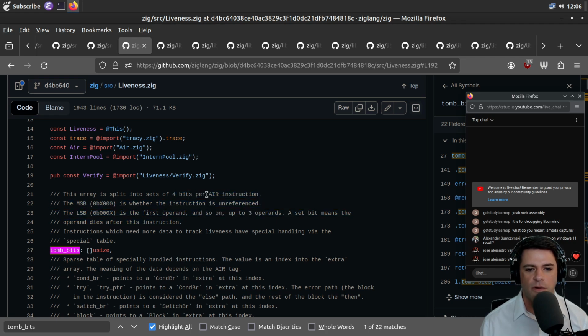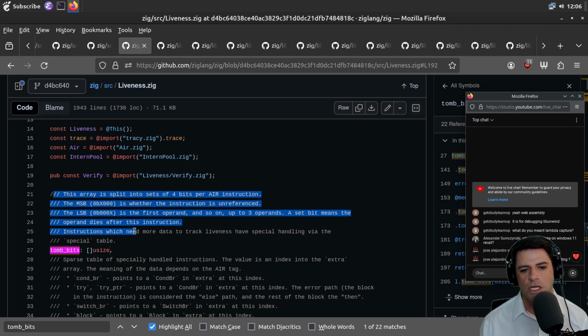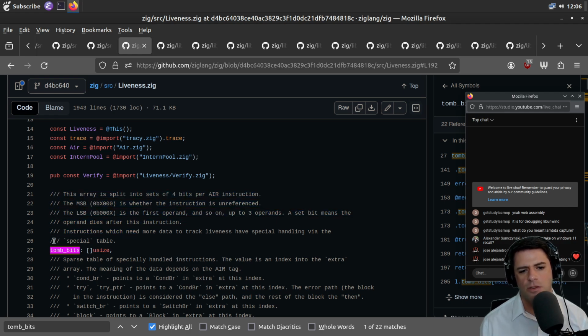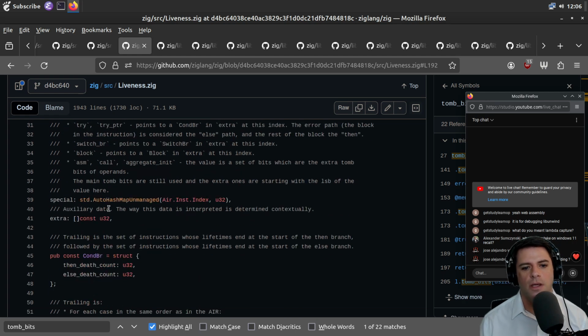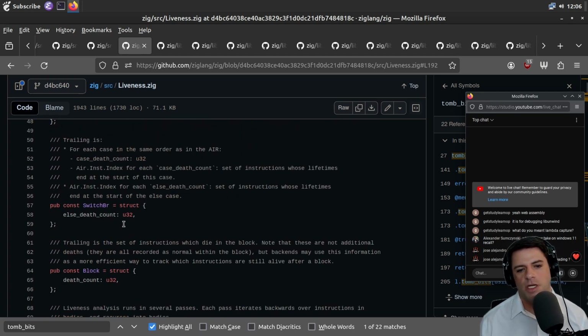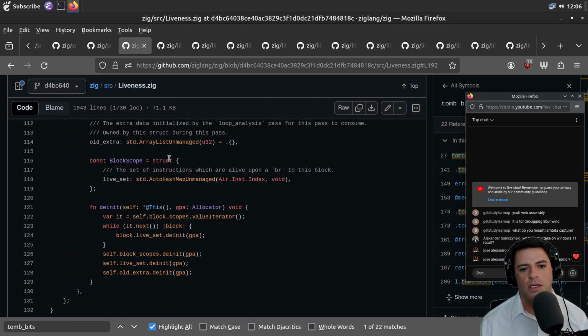Four sets of bits per AIR instruction. Oh, I guess I think each entry is one of these tombstone things. So I think each entry in this tomb bits array is a bitmap. Is how I'm thinking of it. Okay, so that's part of the Zig stuff.